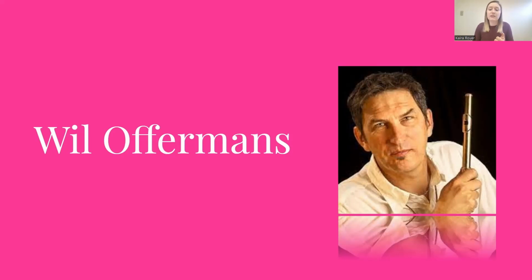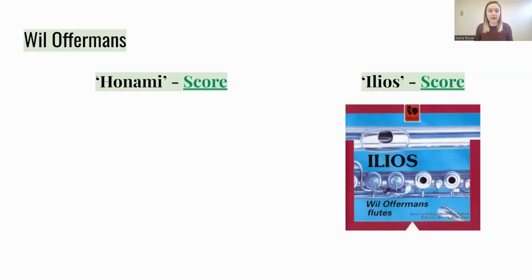So a lot of his pieces will be a lot more broad and not necessarily as technically active all the time. He has a lot of technically active sections, but a lot of it is exploring the different colors of the flute. And while Robert Dick does a lot of that, Wil Offermans does it in a more ambiguous, amorphic way that allows you to timbrally explore different vastly indeterminate techniques, which we will see many shortly here.